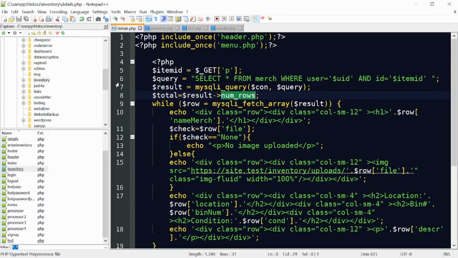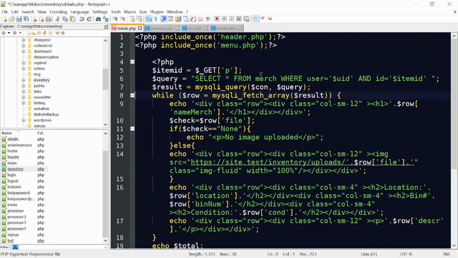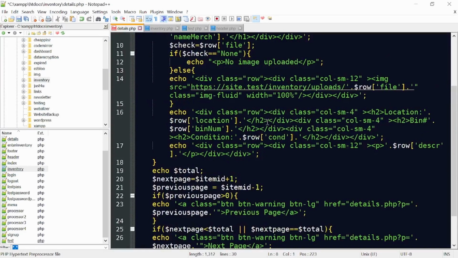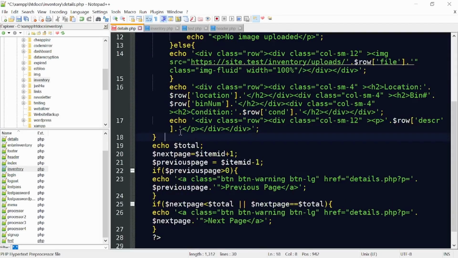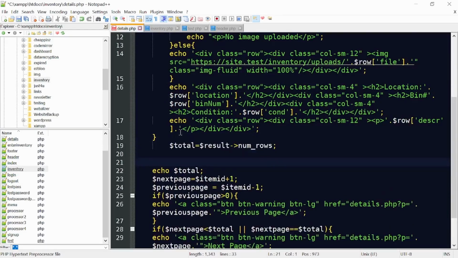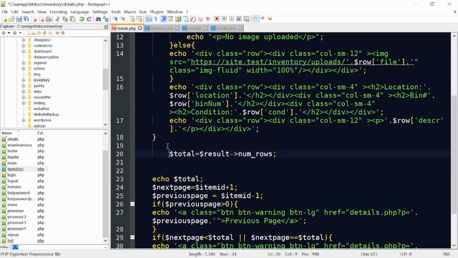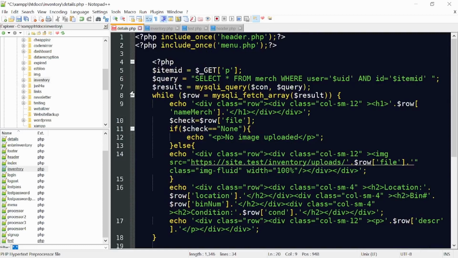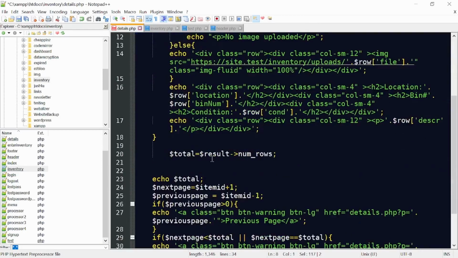So what I want to do, to keep it separate, is cut this out here, and let's just go down here and do another query to get our numRows for our total. So we'll grab these 2 lines and edit them down here right above our total.